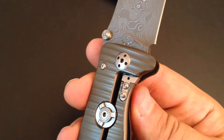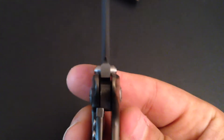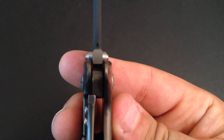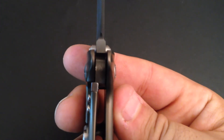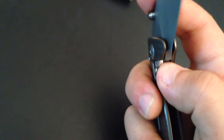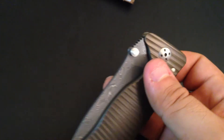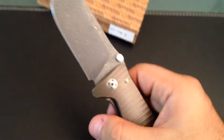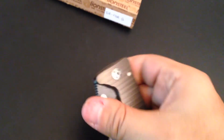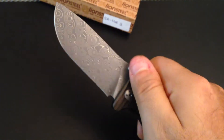I think they were probably one of the first to add stainless steel inserts, and I really like that. The engagement is just perfect on this one — the other one was over 60 percent; this one is about 20 to 30 percent. It is a little bit sticky, to tell you the truth, but compared to the other one — and I just got it — I was so excited I wanted to do the video. This knife you don't want to flick open like that; you can do it, but you don't want to.